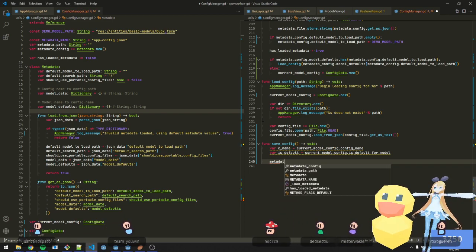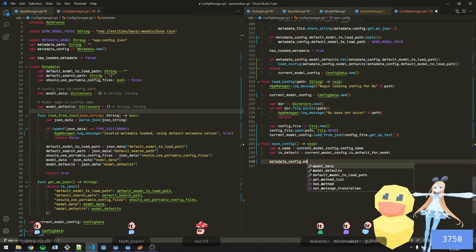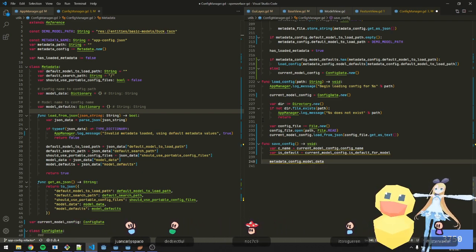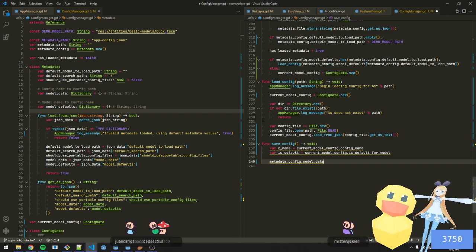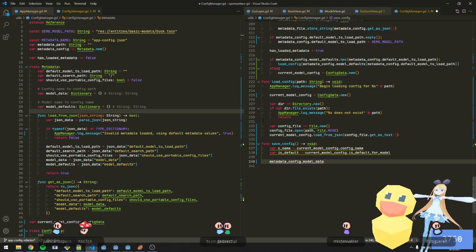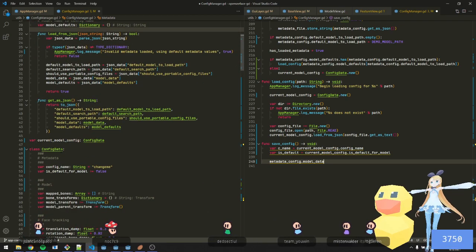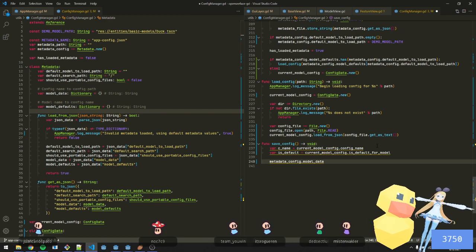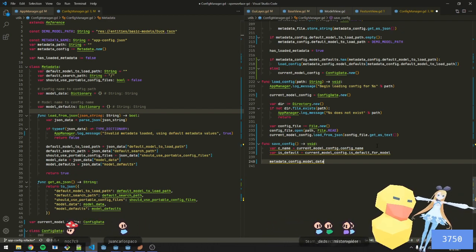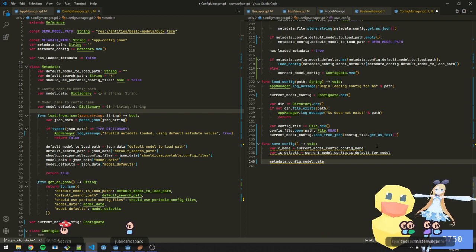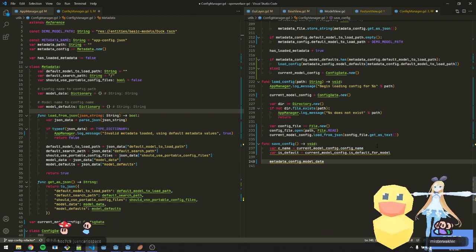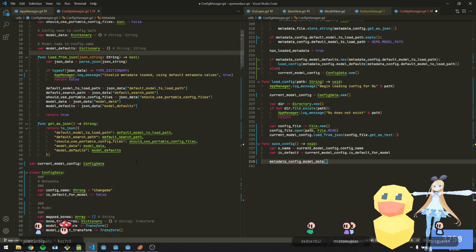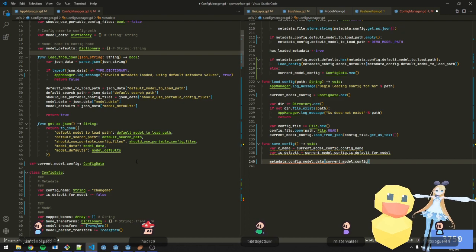Current or metadata config dot model data. So that's what we're trying to manipulate. And then we'll save our metadata afterwards. Or we'll save the config data and then the metadata after. Right? But we want to update these in memory beforehand, right? Model data. So we have our current config data, current model config.